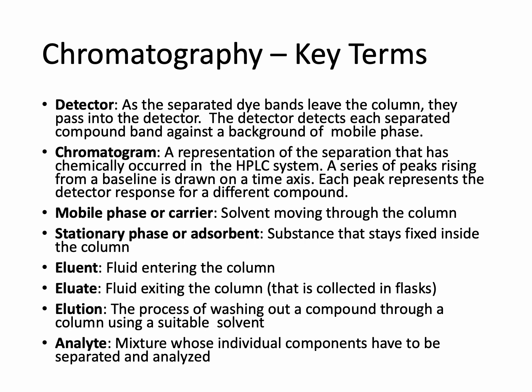Then we talk about the mobile phase or carrier. This is a solvent moving through the column, the chromatography column. We can talk about the stationary phase or adsorbent. This is a substance that stays fixed inside the column. We talked about eluent, which is a fluid entering the column.